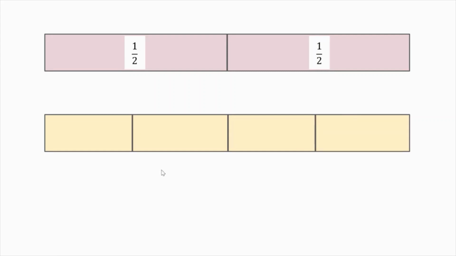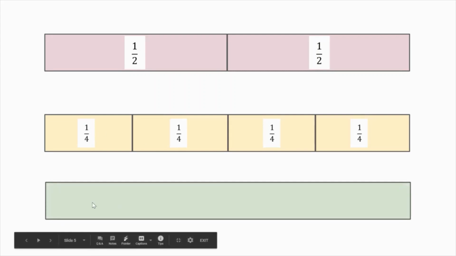and now I have 4 parts, and they're visually equal. As students move through these models, they will begin to use these equal parts in linear models as they move through fractions. I would label each one of these equal parts with my unit fraction of 1/4, and then I move on to this next one.